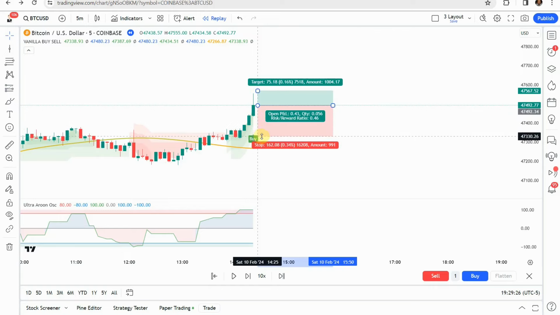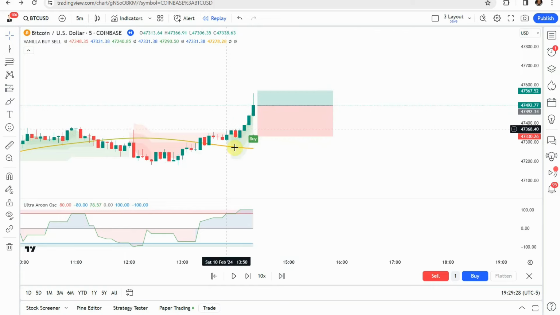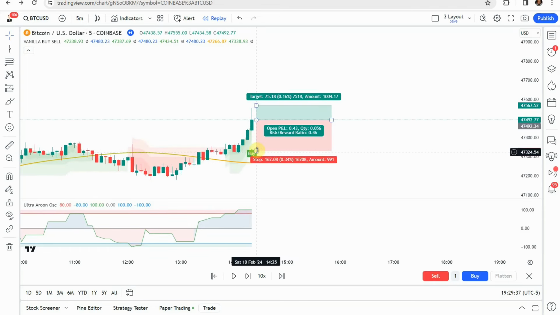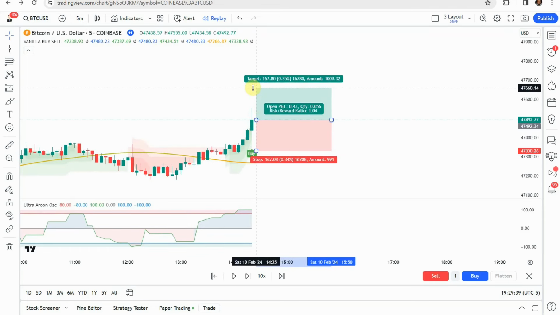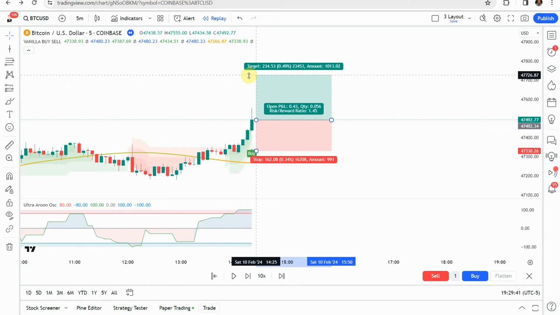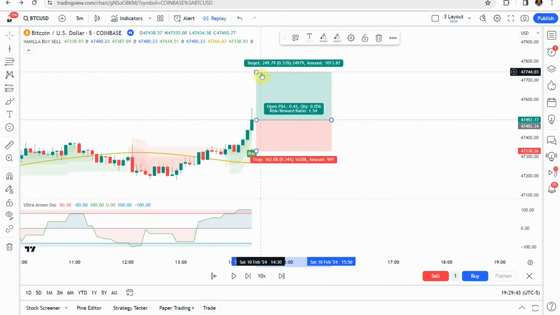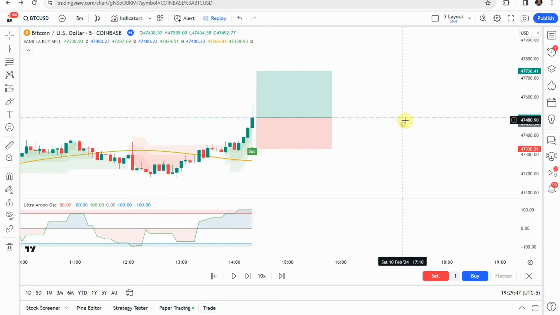Again, we're going to put our stop right down here below this green cloud this time. And once again, it is right at this buy label, this buy tag, where you set the stop. Then we're going to target the 1 to 1.5 risk reward, just like before. Let's go a little bit less, right about there should be fine.